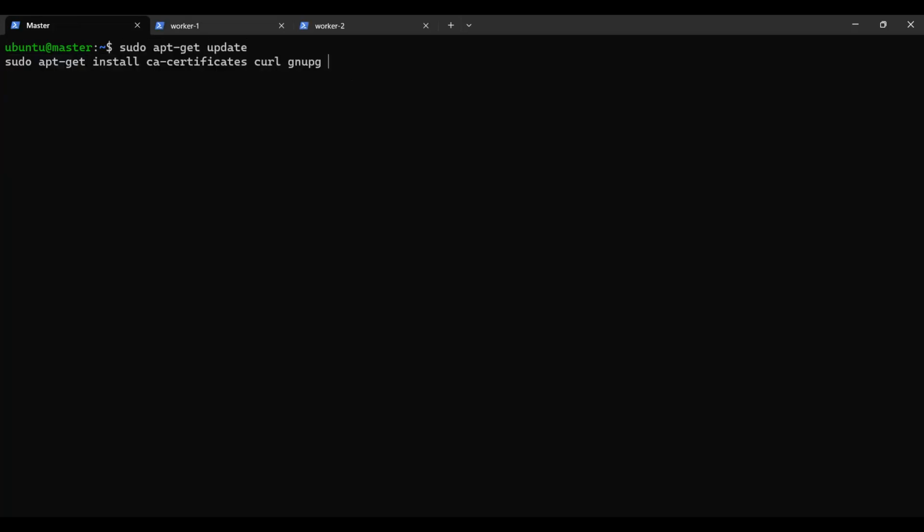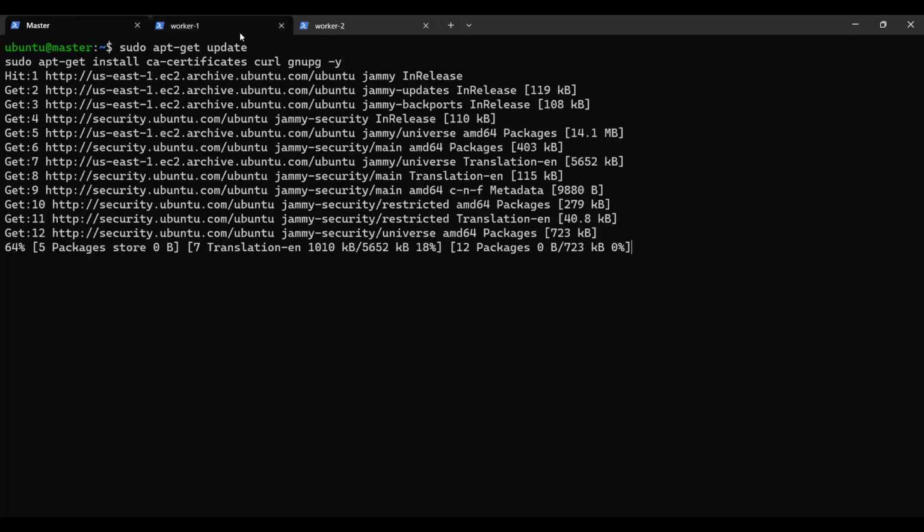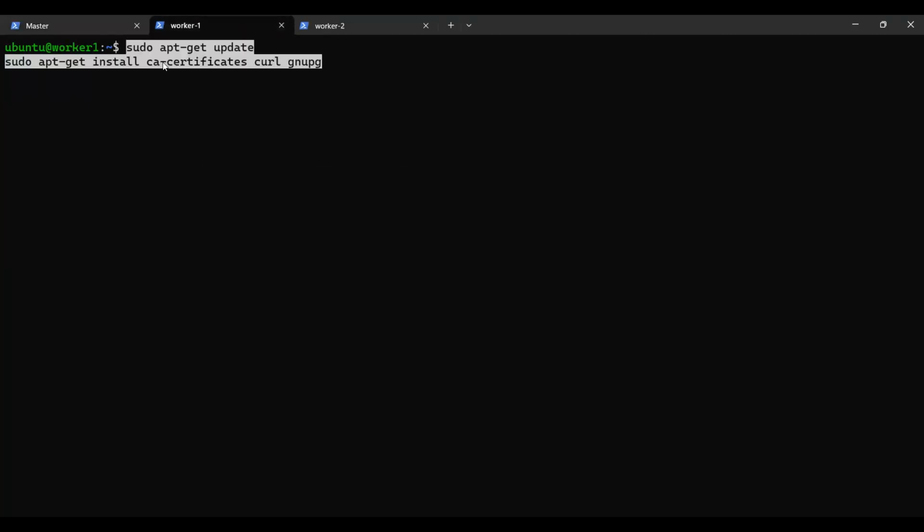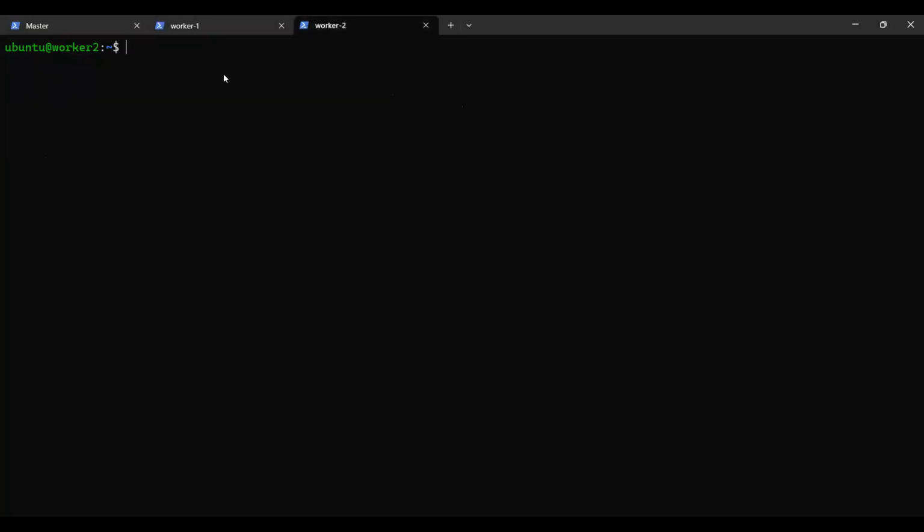Here in the end, let me put -y because it is going to install something. Okay, install these packages: ca-certificates, curl, gnupg. So let's enter. And here also let's paste it, in the end -y. Same thing here.